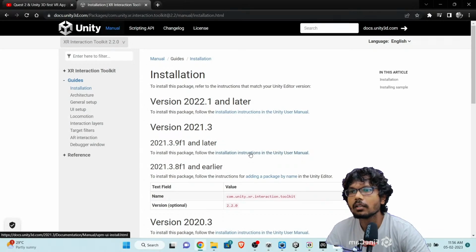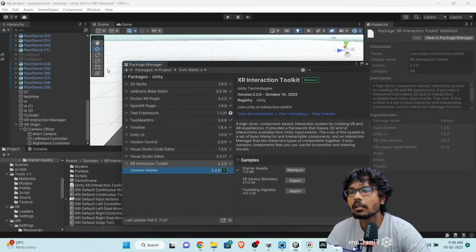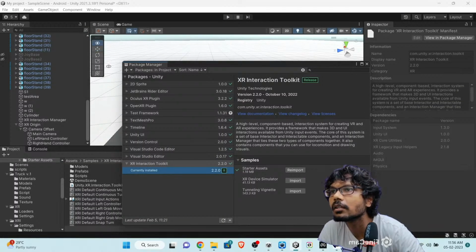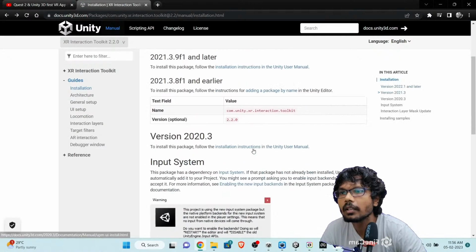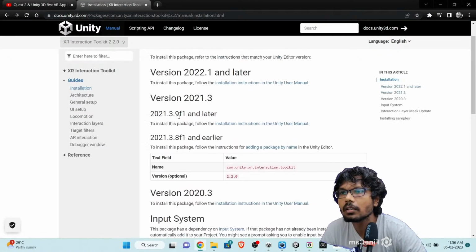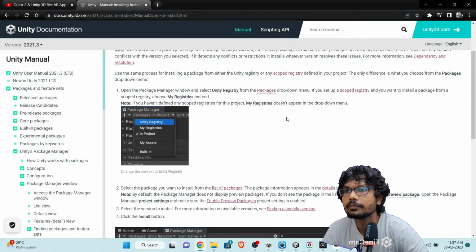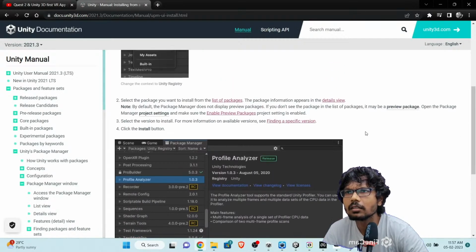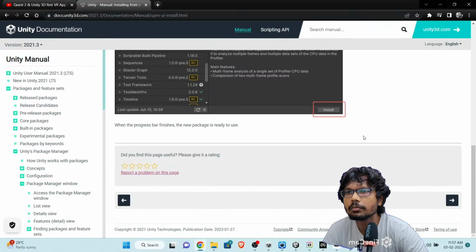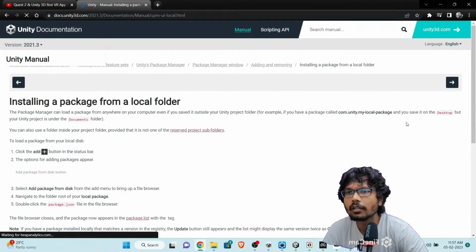Okay. 3.8, 3.18, 3.8 F1, version 3.9. Yeah, this one. Okay. Profile analyzer. Oh, preview packages. Okay.